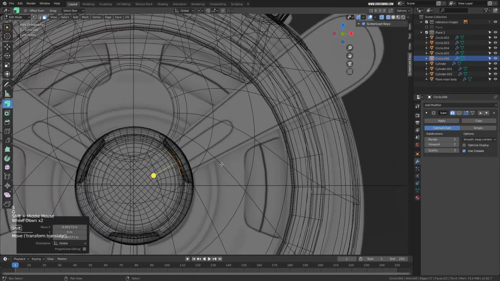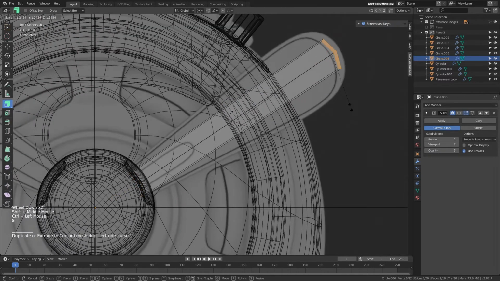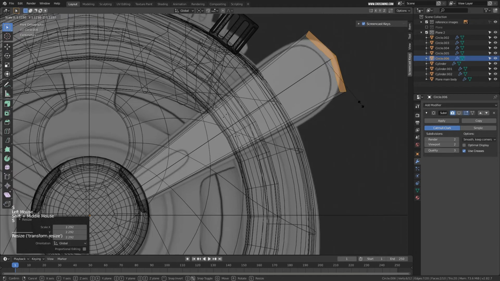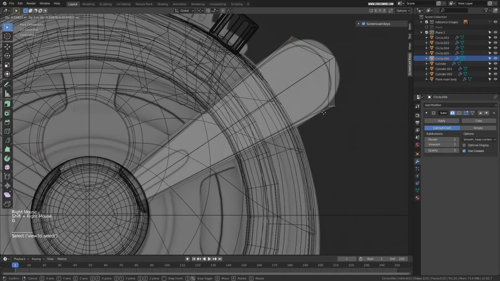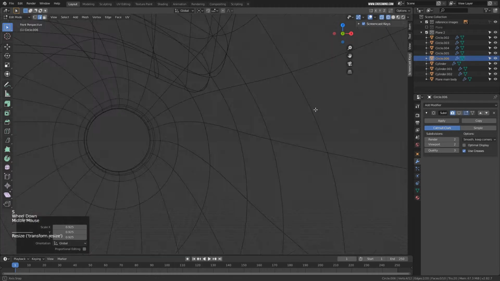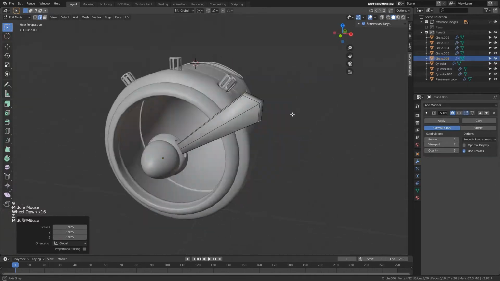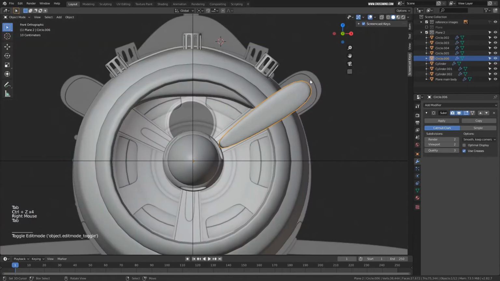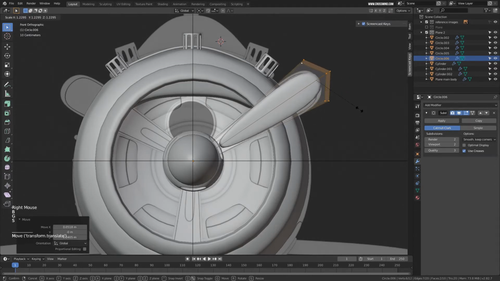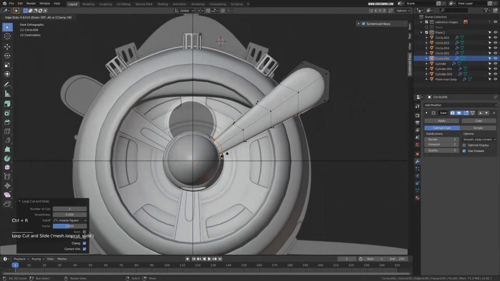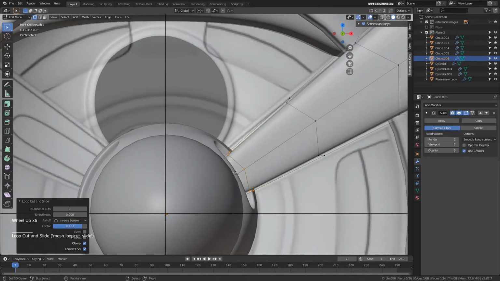Okay, now I'll Control click over here to make an extrusion, and select these 2 and move this down over here. Go to the vertex mode and push this out a bit over here, and now let's add 3 loop cuts and 1 over here to make it a strong end.